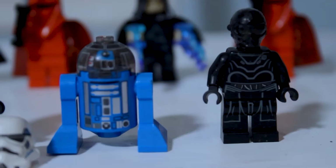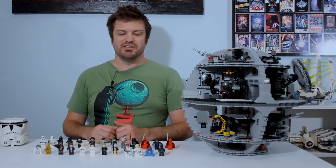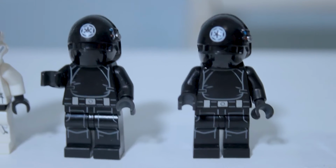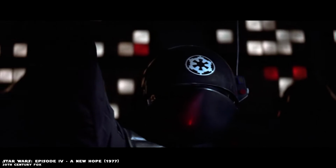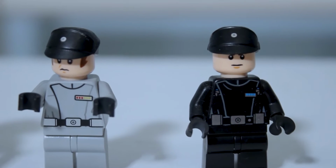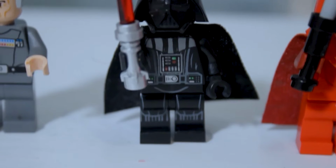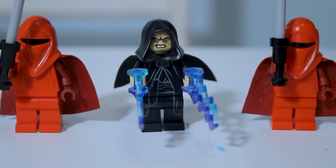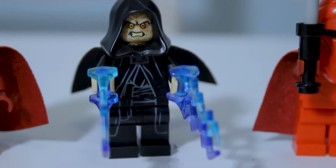TK-421, do you copy? And then there's an Imperial astromech and a Death Star droid, which leads nicely into the more sinister backline. 2 more Stormtroopers, 2 Death Star gunners. I think these are the guys. 2 Death Star troopers, an Imperial officer and an Imperial Navy officer. Then we've got Grand Moff Tarkin, Darth Vader with lightsaber ignited, and then a pair of royal guards surrounding the Emperor. But the Emperor is clearly firing Force lightning out of his hands, so maybe he doesn't need the royal guard after all.